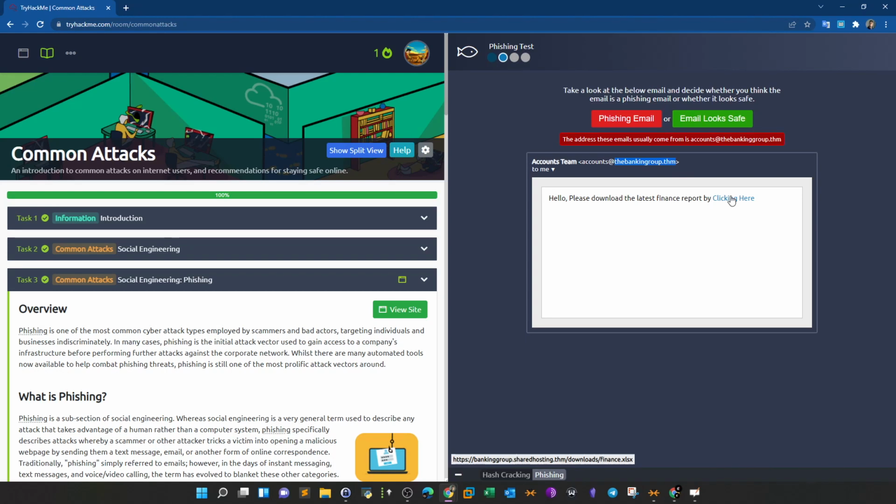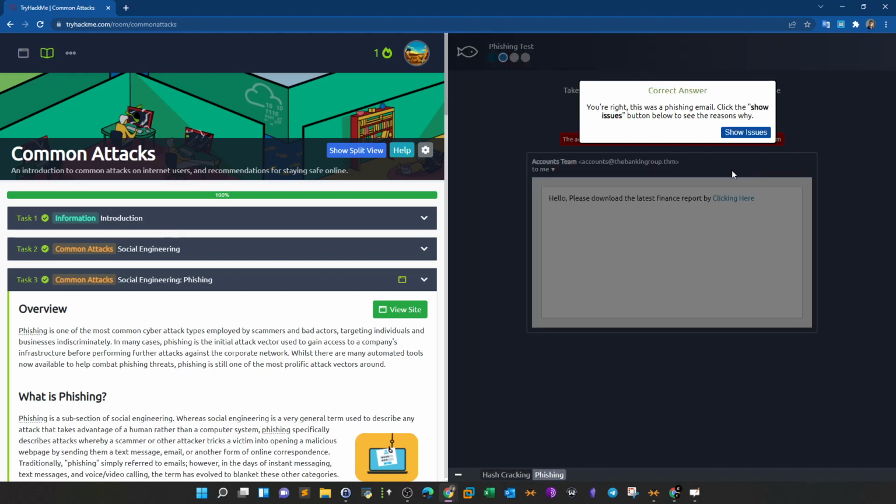The real domain is bankinggroup.sharedhosting, so that's the actual URL of the attachment, very different from this one, which means that the sender has spoofed the original domain name to convince you that this email has come from the banking group, right? So this is an example of phishing and spoofing. So I'm going to click on phishing email. So the answer is, you're right, this was a phishing email.